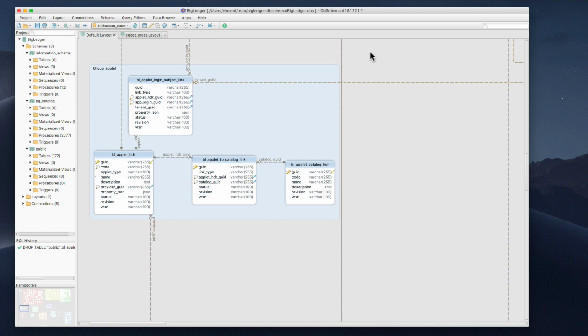So these mandatory applets will be installed automatically, and the other applets will be flagged as optional applets. So the user can decide whether to install or not install.